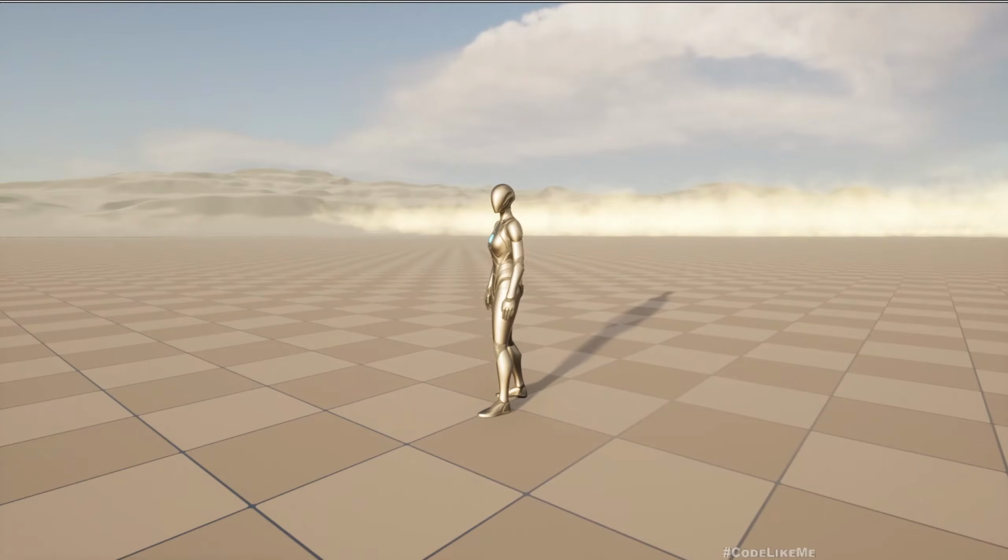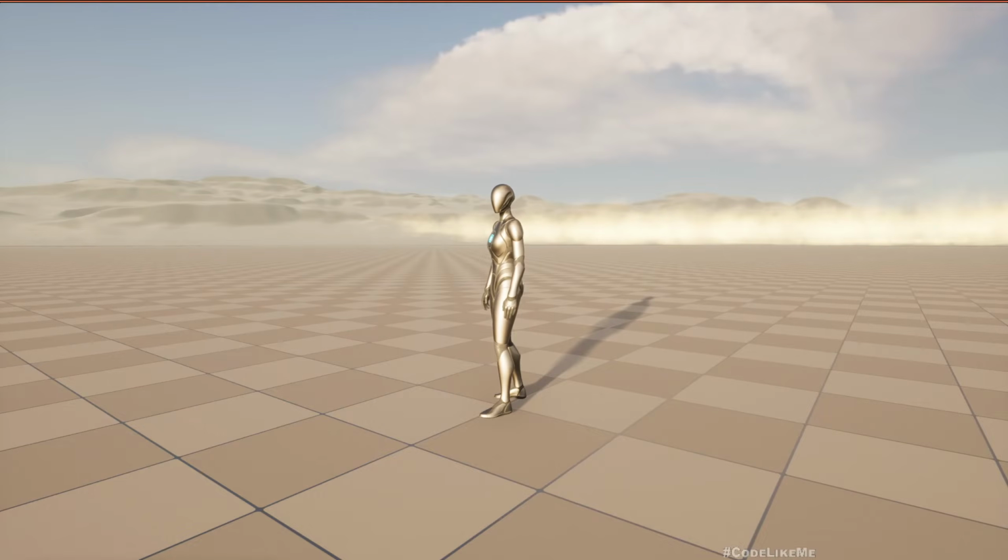And there goes the storm. So yeah, let's see how to implement this today.